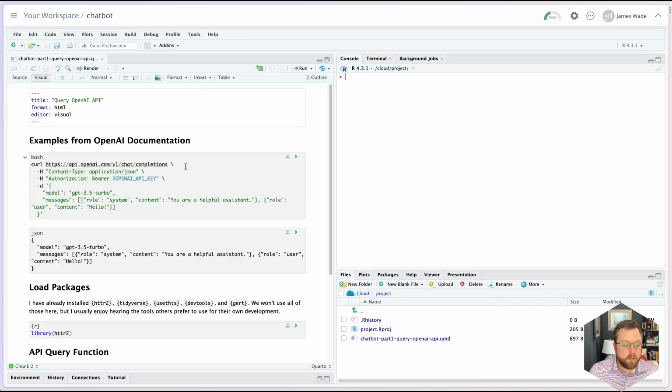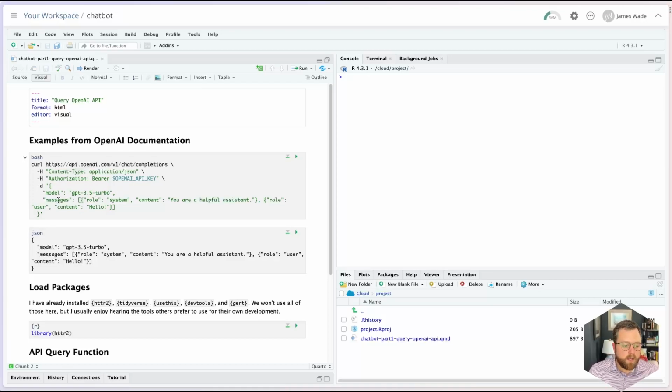We also need to authenticate ourselves in order to use this API, and that requires you to have an API key. I'll show you in a few moments how I recommend setting that for your own development work. And then we also need to specify the model that we're going to be using. The default here, GPT-3.5 Turbo, is a perfectly fine one for us to use. That's the model that is used behind the scenes for ChatGPT.